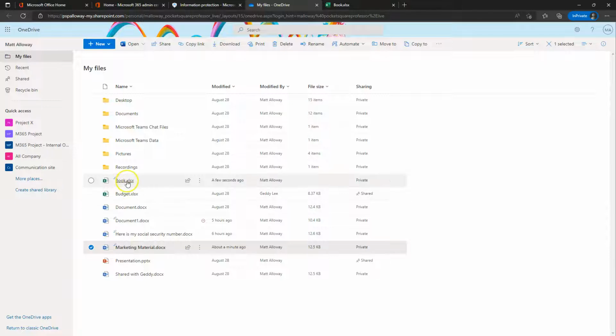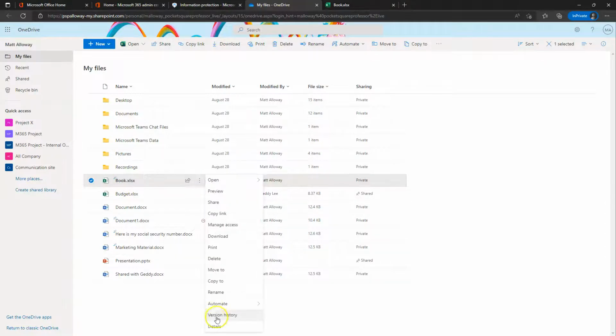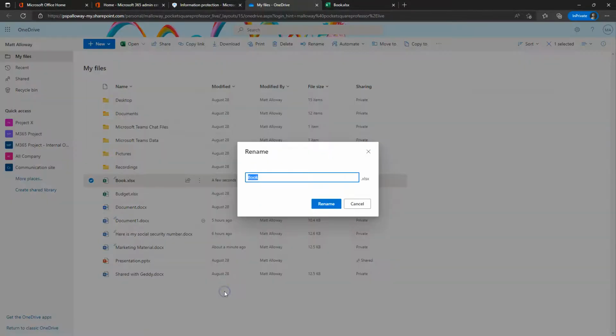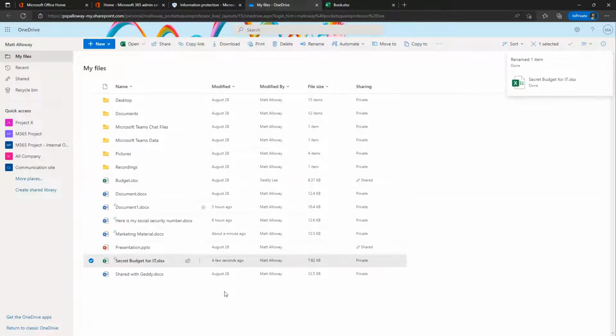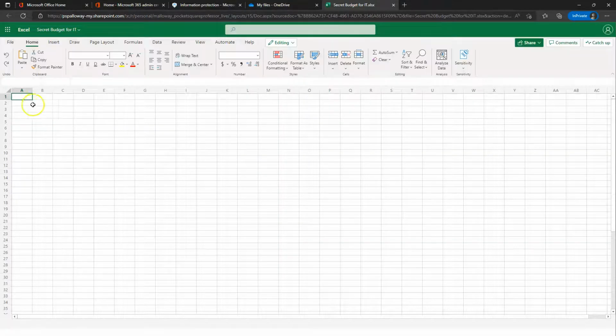So, this is going to be the secret budget for IT. Open this up here. We may have some information in here. We're not going to put anything because I don't really care. I'm just showing you the sensitivity side of things, so it doesn't matter.